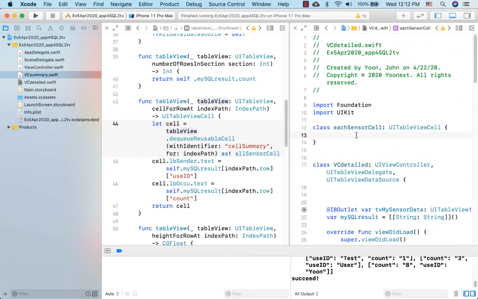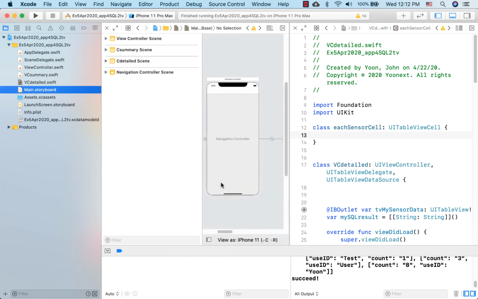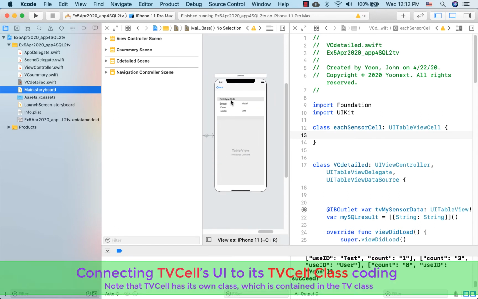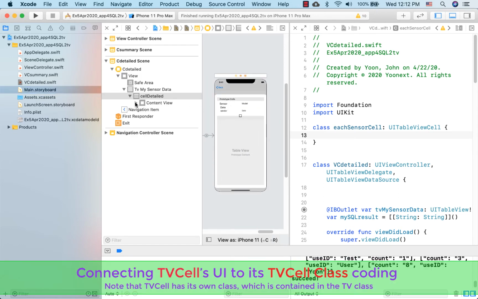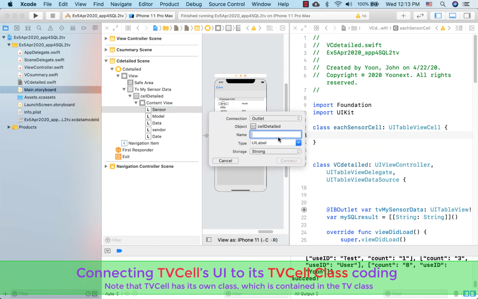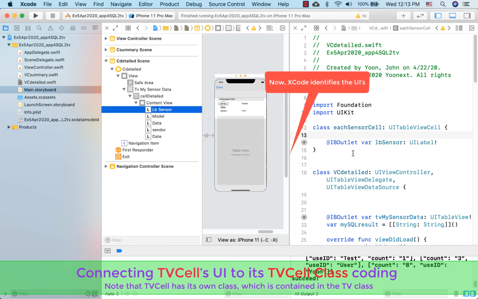We didn't have that yet, which means there's no connection between these graphical components. For each per sensor, that should come here. LB sensor, connect. Okay, now it goes in.